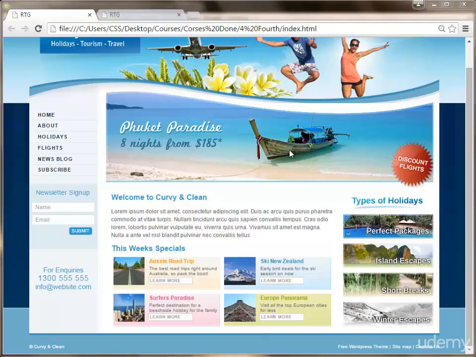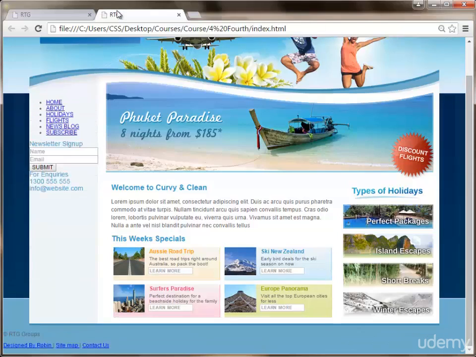So this is our last tutorial. In this tutorial we are styling this navigation bar and also this footer. So it was pretty good. This is a horizontal navigation bar and we style it. I show you without CSS. So this is our navigation bar and footer which we have been styling.